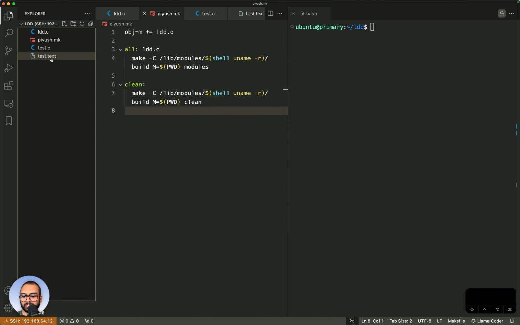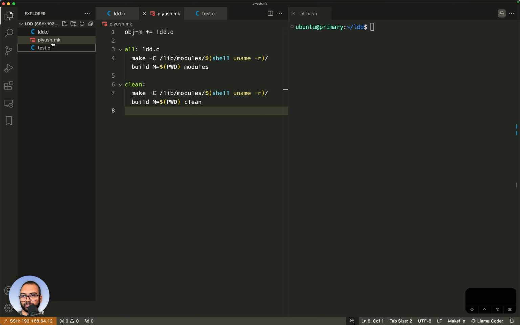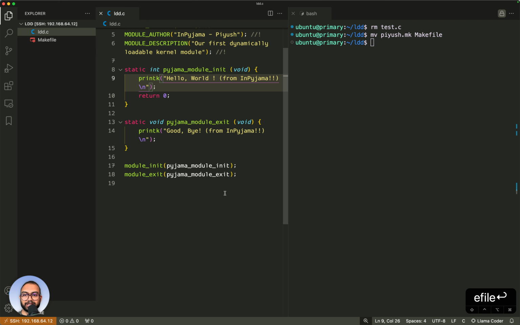Now let's do one thing, which is let's leave our environment the way we had found it. Actually, let me remove this and let me change this back to Makefile, and we are good. So we are leaving our environment the way we found it. And with this, in the next lectures, let's explore the other utilities that we were using.